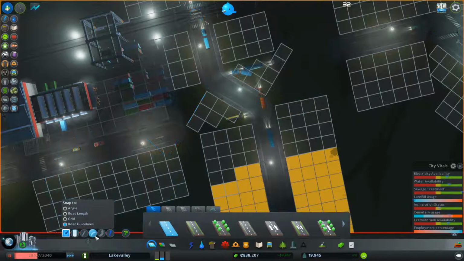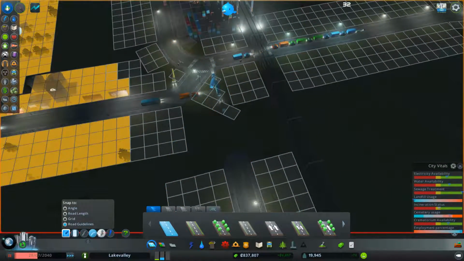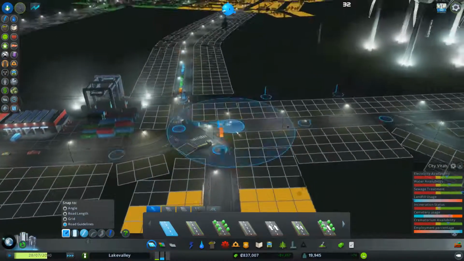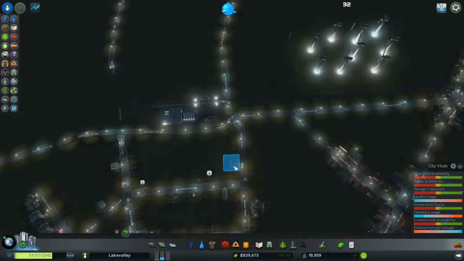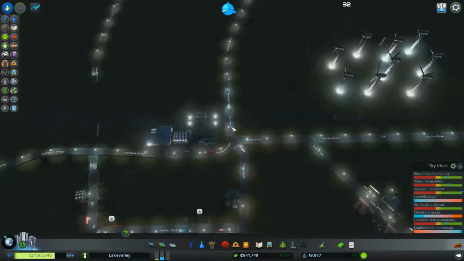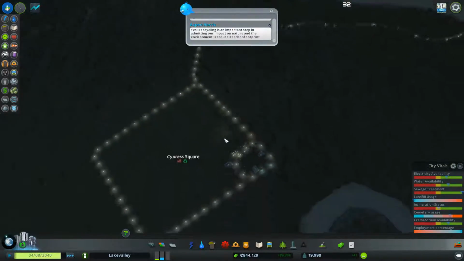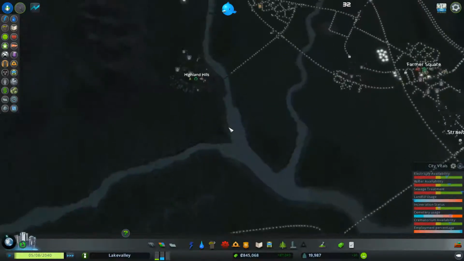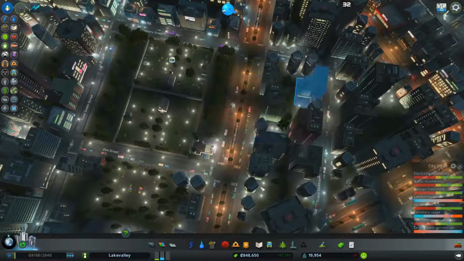Well, maybe. I hope this will work. Yep. Alright, let's see if this is gonna be a mess or not. Otherwise, I might need to just move this road a little bit. Nope, nothing yet. Let's go back over here. What about the dead people, actually? This one is filled up. Let's empty it. I might need to make another crematorium.